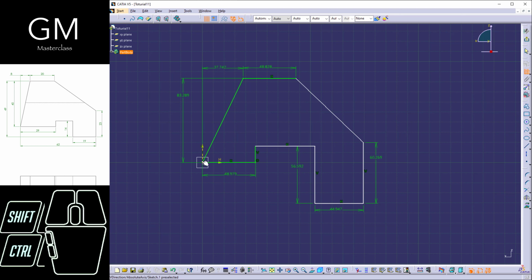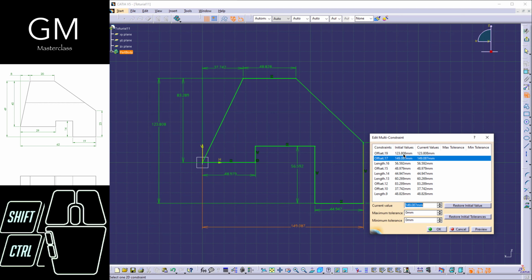Right here, and I think that this is the last one. Nope, as you can see, this is not the last one, because everything must be in green. Okay, now everything is in green, so I can assume that everything is defined. I'm going to change the values using this tool.